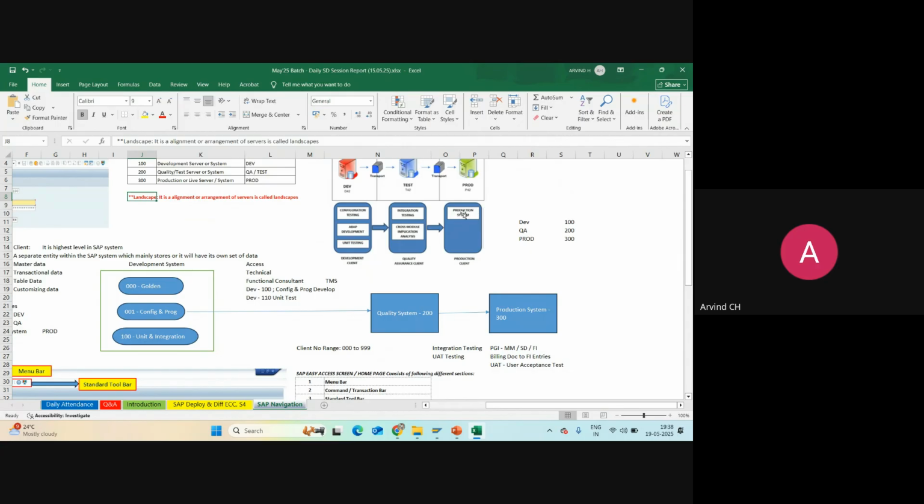Whatever the day-to-day transactions are, they happen in the live system. But before moving any process implementation to the live system, you have to finish all the settings here itself. If the test results are not good, you go back and do the reconfiguration and customization. Then the unit testing happens again, and again it comes to the integration testing and UAT testing.